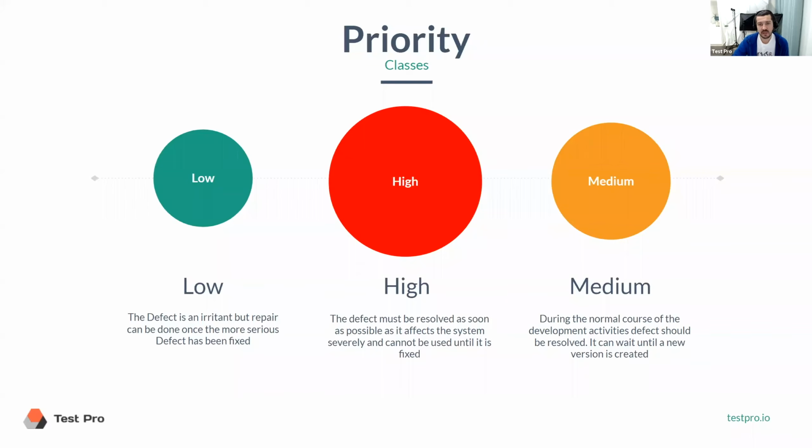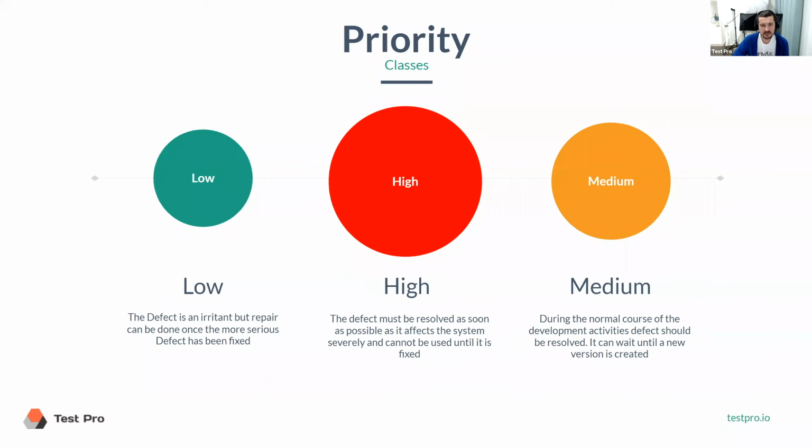So that one would be high priority, because basically we're blocking a lot of new users. You have to have an account in order to use the application, which is a real bummer. Okay, so the medium one is basically a normal kind of, right? The defect should be resolved because the impact is still high enough, but it can wait until a new version. Usually that new version means tomorrow or the day after, as opposed to high.